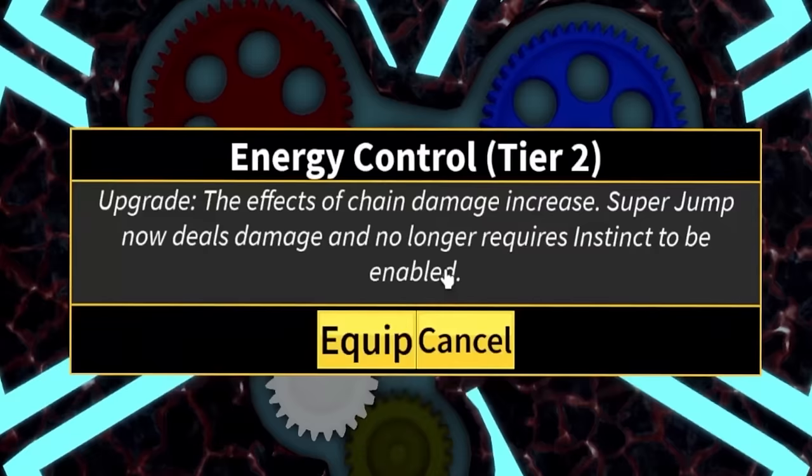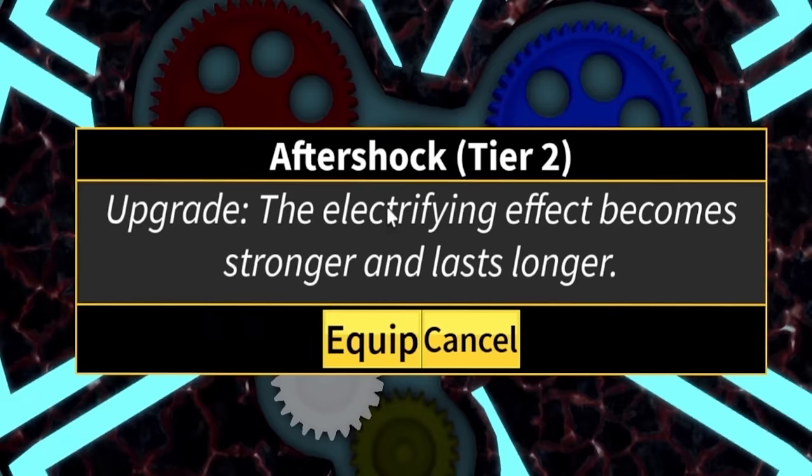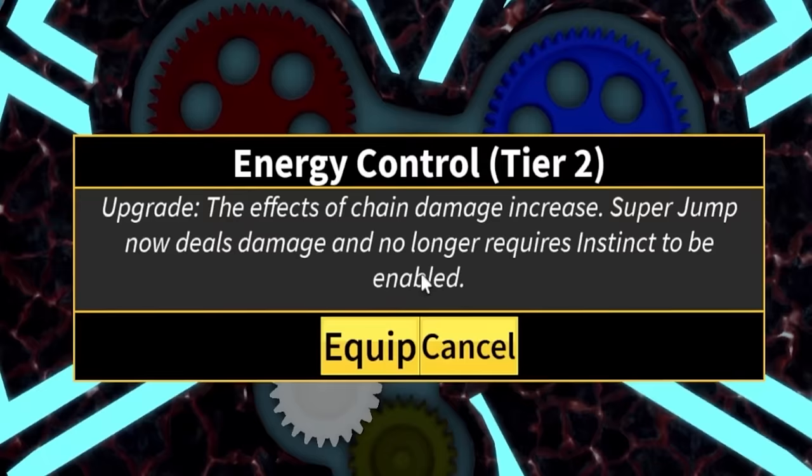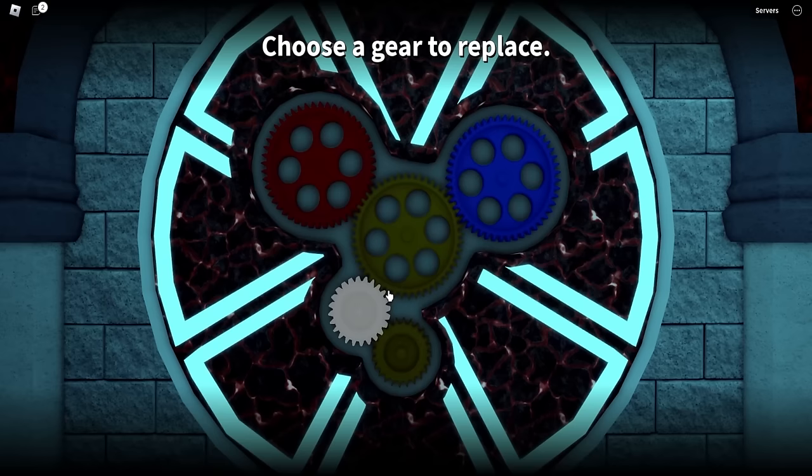And what are we gonna upgrade? Ooh, I don't know. The effects of chain damage increase. Super jump now deals damage and no longer requires instinct to be enabled. Oh, that's so good. Also, this one: the electrifying effects become stronger and last longer. I don't know if I want this one, because this one is really practical. Every single time you hit someone, you get crazy damage and instinct goes away. So I don't know. Okay, I made up my mind. I'm gonna go for energy control, since that's the best I've seen. So let's equip that. There you go.